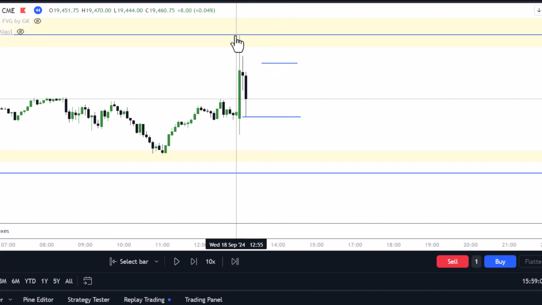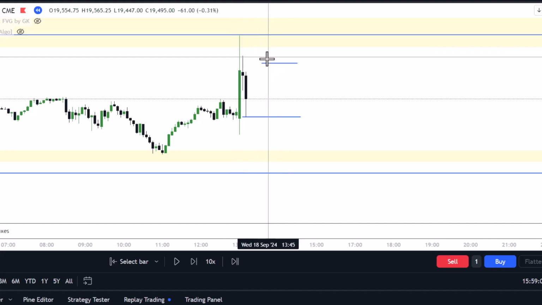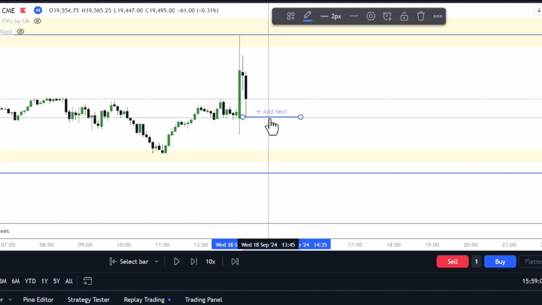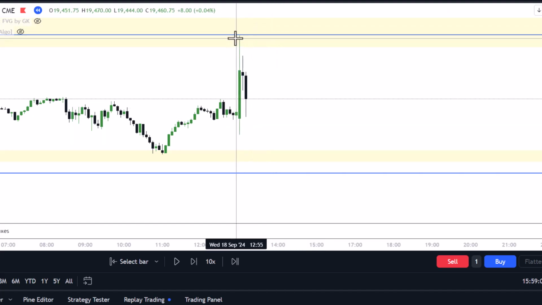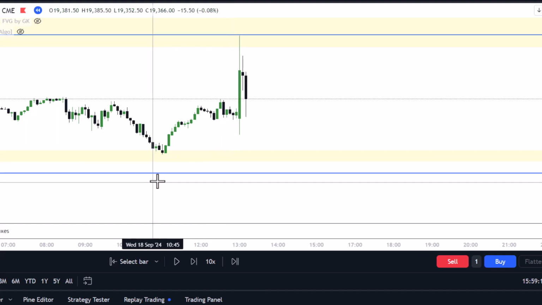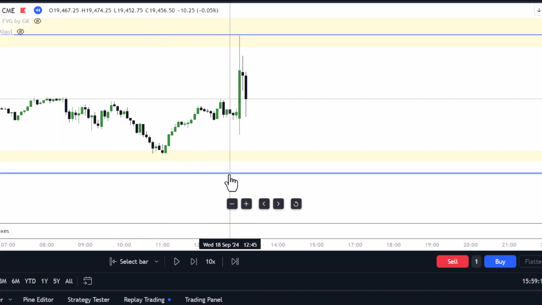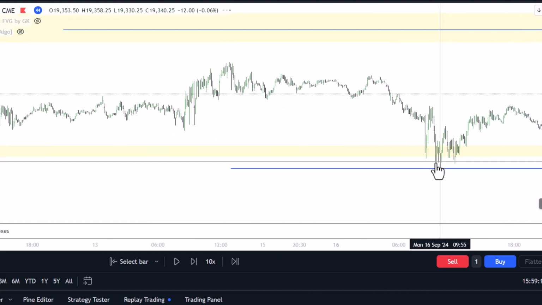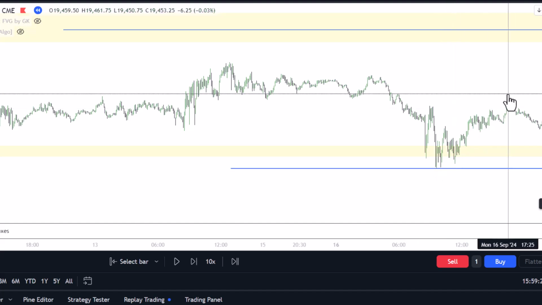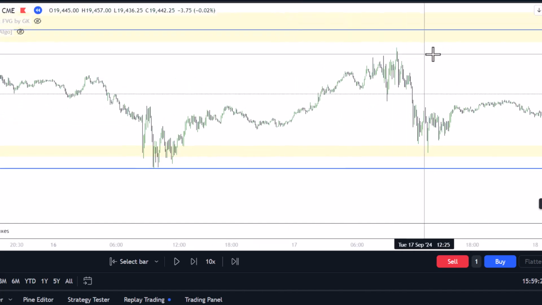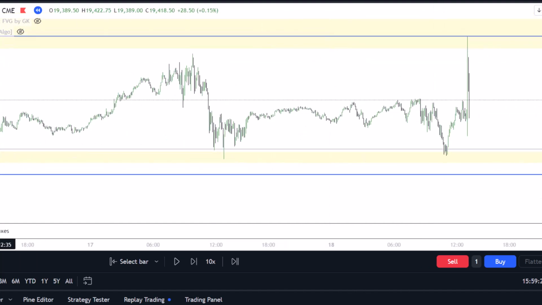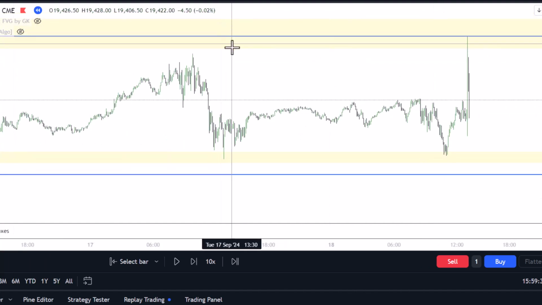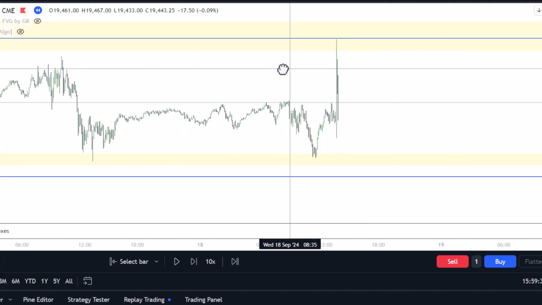So I saw that price created this range right here. I'll delete this, we don't need this right now. Price went ahead and created this buy side right up here, and we knew that we had a previous sell side all the way down here because this is where price had previously come down to, and then it changed directions once it came down to this area. That's how we knew we were ranging, going from one side of liquidity to the other side of liquidity. That's what that ranging stuff means, right?